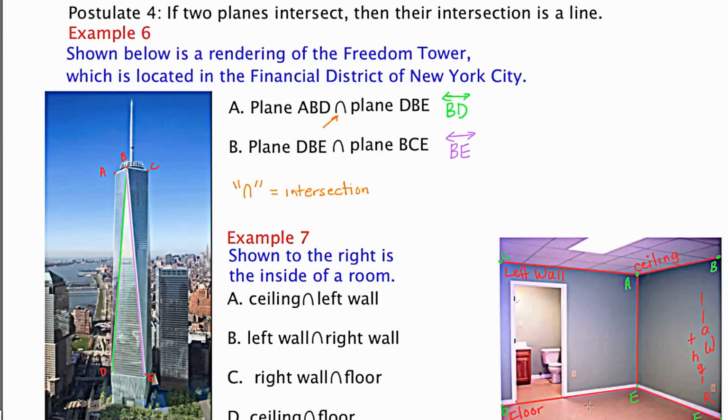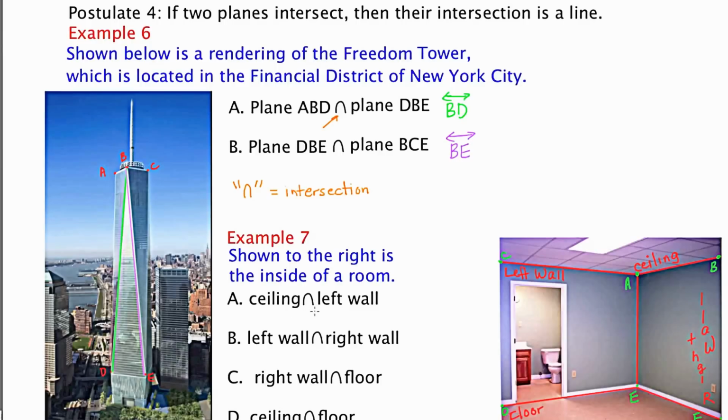Because in reality, if you were going to the Home Depot to describe something to the salesperson, you might say, oh, where my ceiling comes together with the wall, you're not going to say plane ABC. So here's a case where we might use some real terminology. So in letter A, we want to find the intersection of the ceiling, which is a plane, and how it intersects with the left wall.